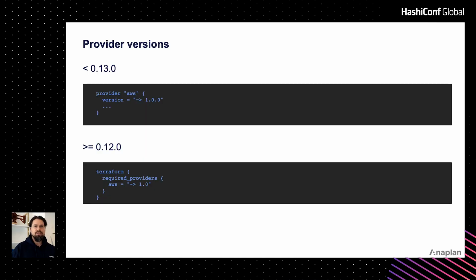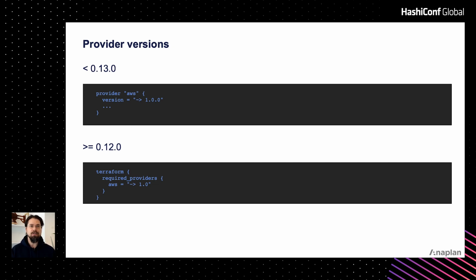So let's take a look at a little bit of the example and syntax. Before version 13, so again, remember your semver, we didn't include version 13. So everything up to version 13, you could configure the version directly in the provider. In fact, this was the only way before even version 12: you had a version meta argument and that semver syntax that allowed you to specify which version of that provider.